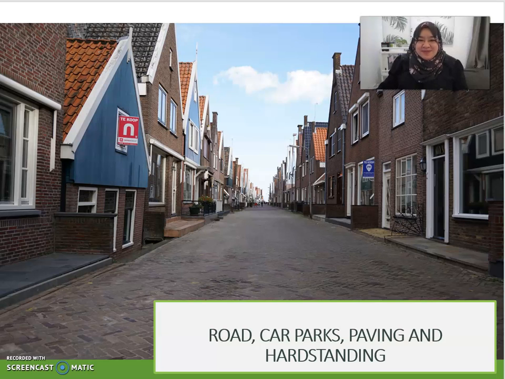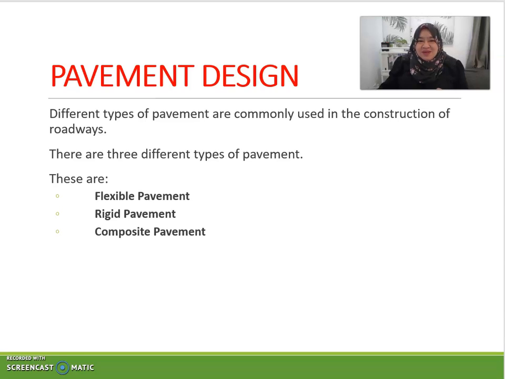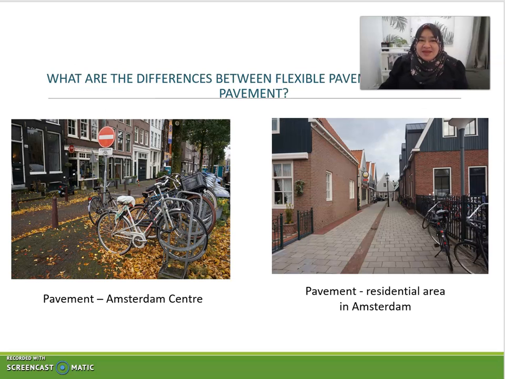So let's start. At this point, I hope all of us students are aware of the different types of pavement. We have flexible pavement, rigid, and composite pavement. And I know that you have learned this in your construction technology class, and you can share with me whatever that you know during our Google Meet session. So what's the difference between flexible pavement and rigid pavement?